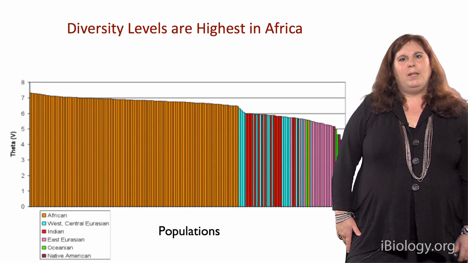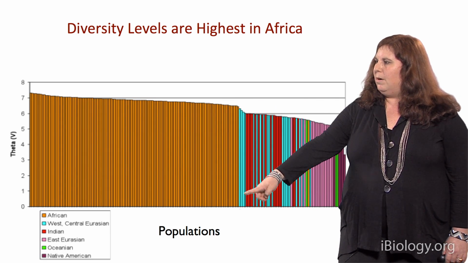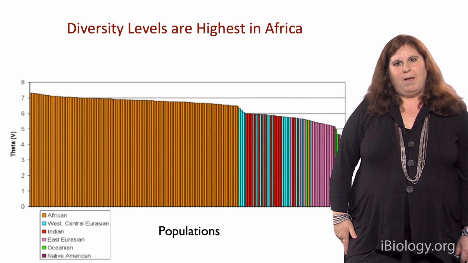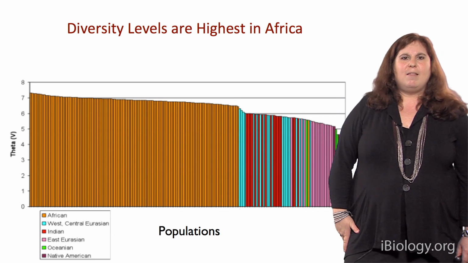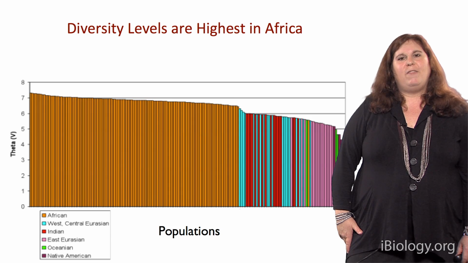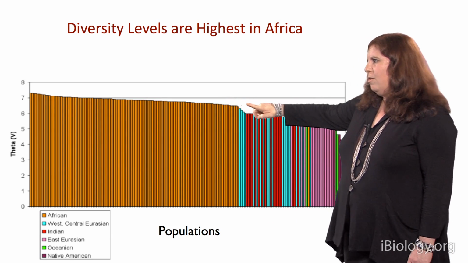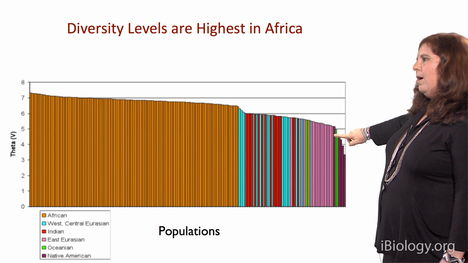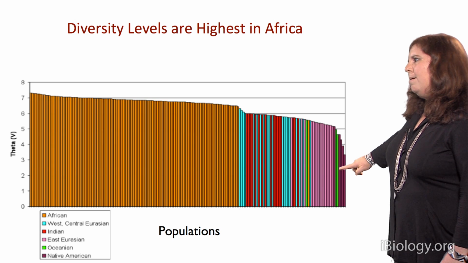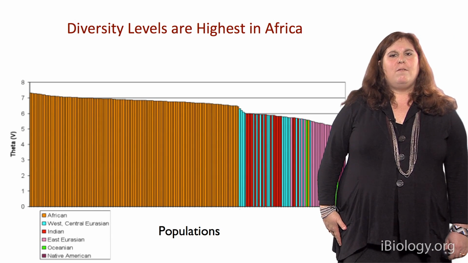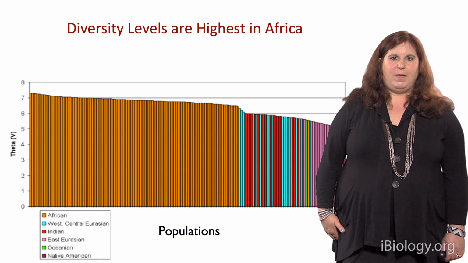So let me first tell you about the levels of genetic variation that we saw, and that's indicated by the height of this bar. And I've color-coded this by geographic region. So shown in orange are people from Africa. And as nearly every study has shown, Africans have the highest level of genetic variation. And then we see decreasing variation as we move west to east across Eurasia into East Asia, Oceania, and the Americas. So the patterns of genetic diversity that we're seeing simply reflect our evolutionary and demographic history.